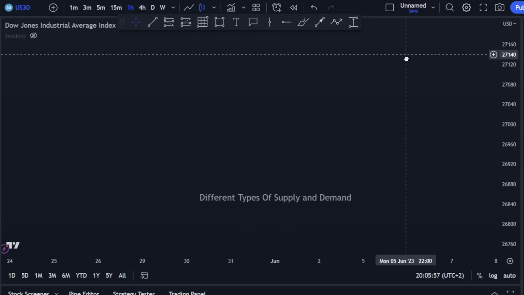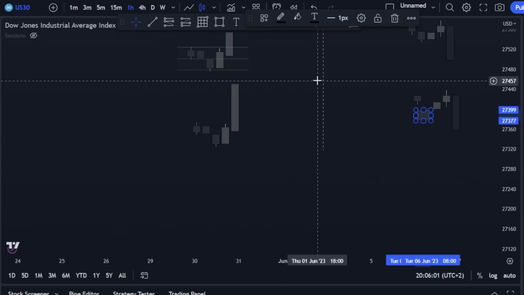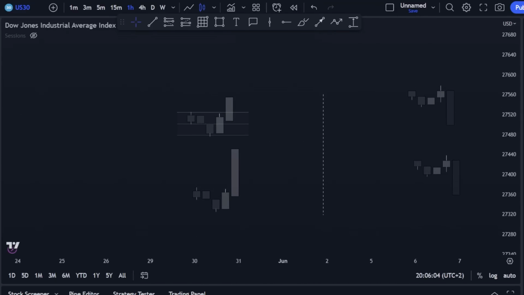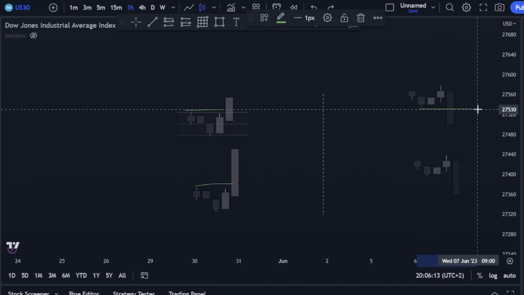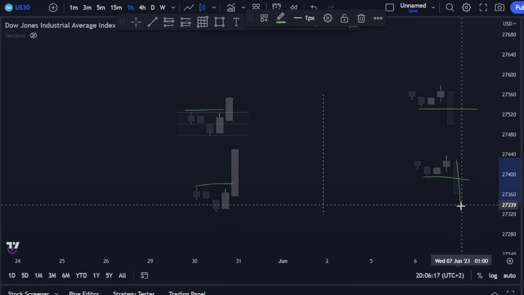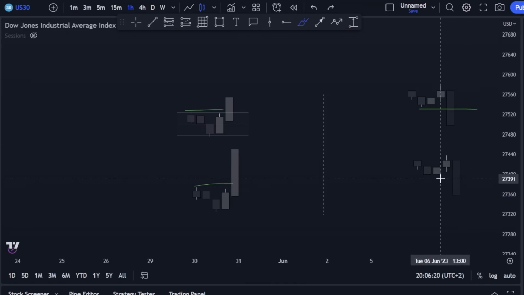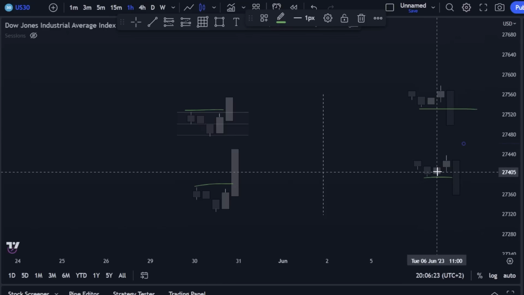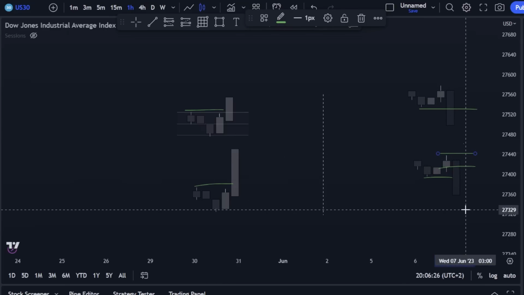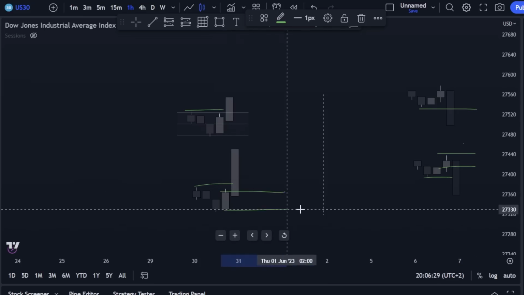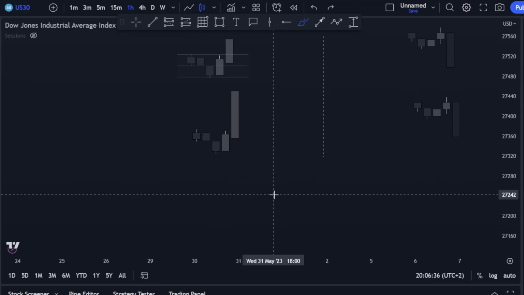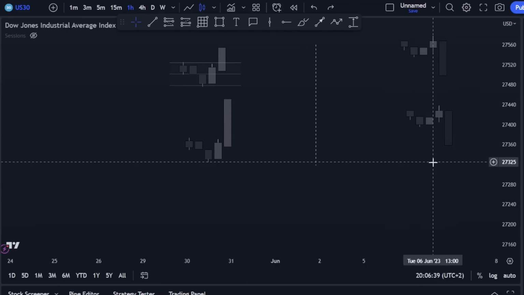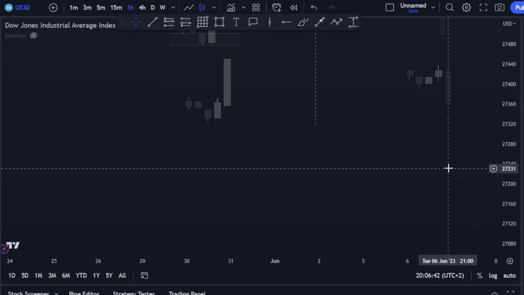Now, one thing I want you guys to notice with all of these drawings: what one thing do they all have in common? They all have a break of structure. Structure was created here, structure was created here, structure was created here, and structure was created here. This aggressively breaks that structure. This break of structure is key to having this as a supply zone here in this case, and this is obviously a demand zone right here. Well, it would actually be this candle right here. So there must be a significant break of structure before we can consider this to be a valid zone.